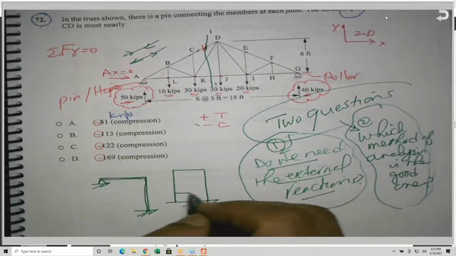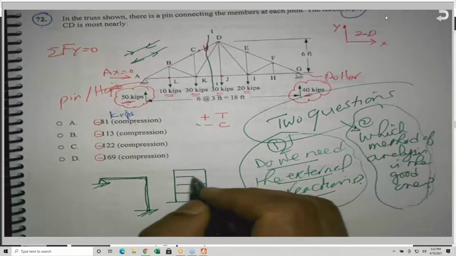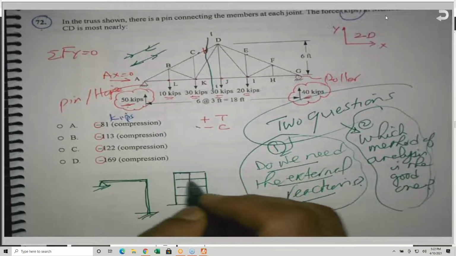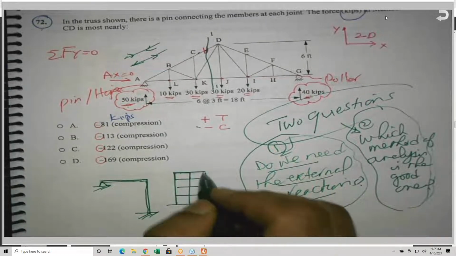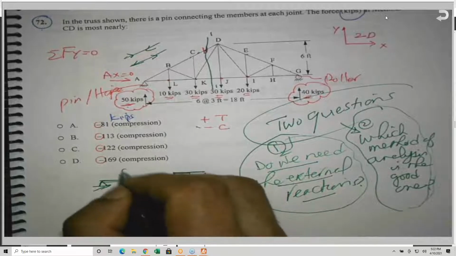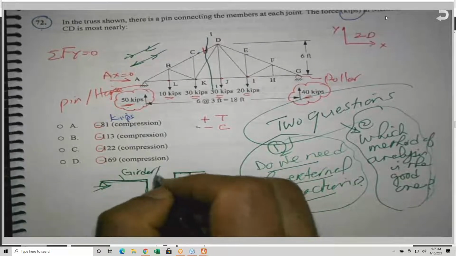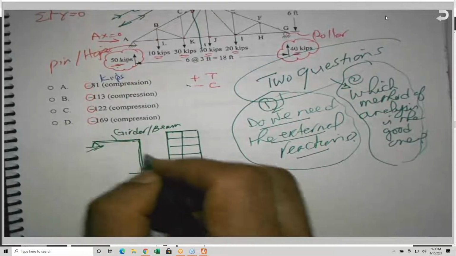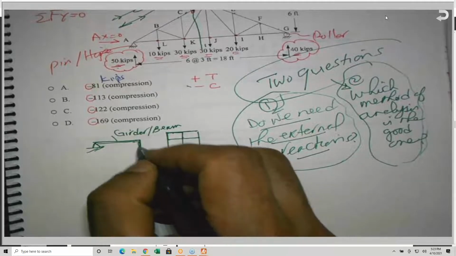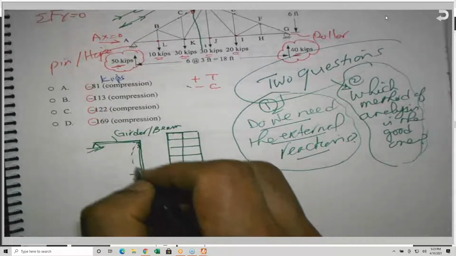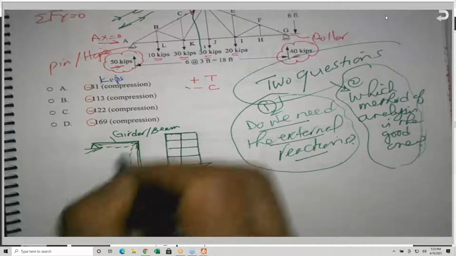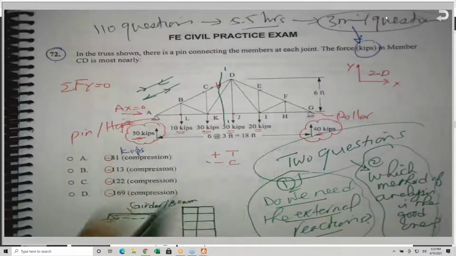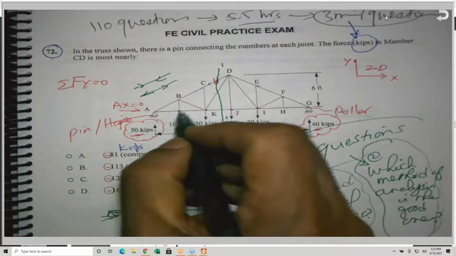Multi-story structures, either steel or concrete. This is a frame. Basically, I have a beam, a column, a column, and a beam. Sometimes we call the beam a girder, but beam is the most common name for frames. So frames can take bending. These members can bend like this, with a positive and negative bending moment. Here in a truss, there is no moment. This member cannot take it.